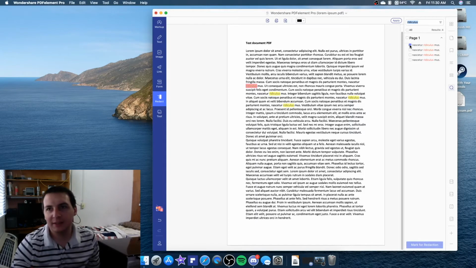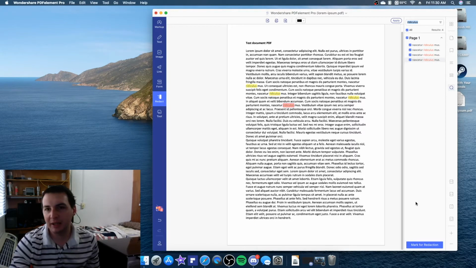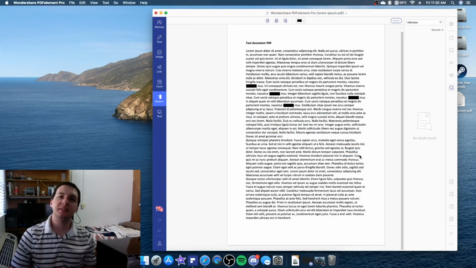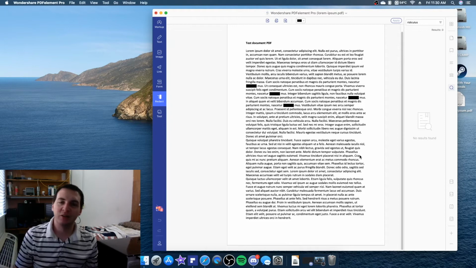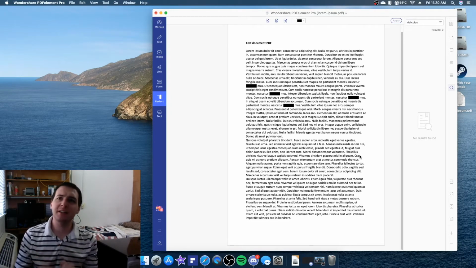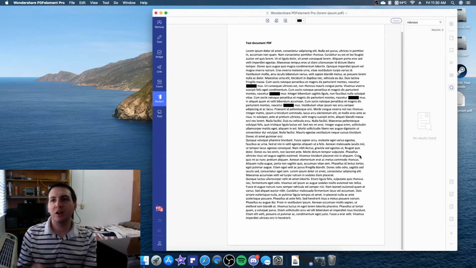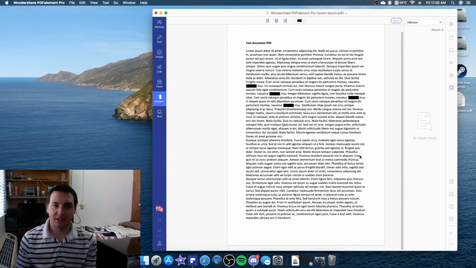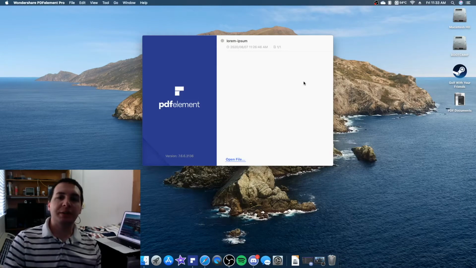And we can go ahead and select them all, and then we can mark them for redaction. And once we apply it, boom, as you can see, they are now redacted from the document. Very simple, very easy to use. So as long as your document has text that is searchable, or if you use the OCR function in PDFelement to make text editable from a scanned PDF, for example, you can still use this redaction tool, which is very simple to use. So now I want to see if I can demonstrate the OCR function.